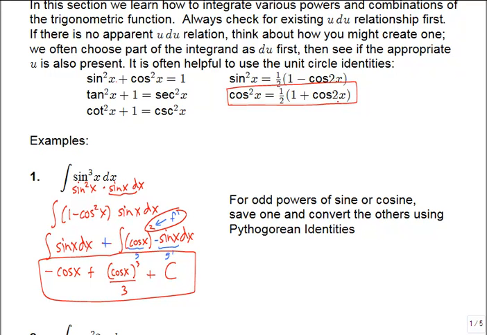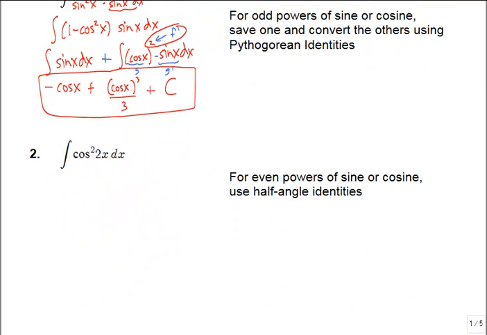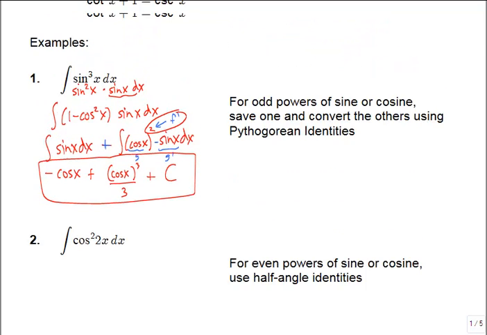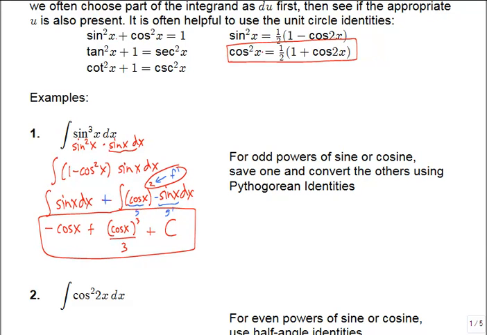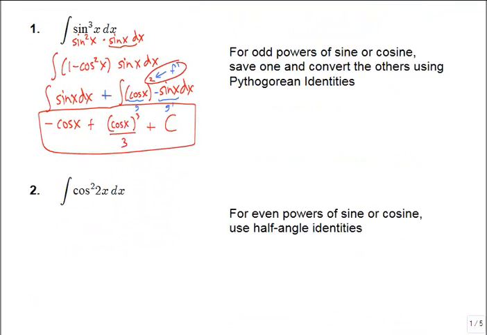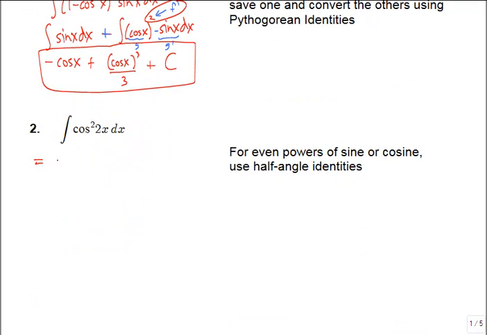You actually double it. So if this starts as an x, it turns into a 2x once we apply this half angle identity. So since we're starting with a 2x, when we double that, it's going to turn into a cosine of 4x. But the good news is the square is gone. We lose the square when we apply this half angle identity. So here's what this is going to turn into. You're going to get that 1/2, which I'm just going to pull out front of my integral.